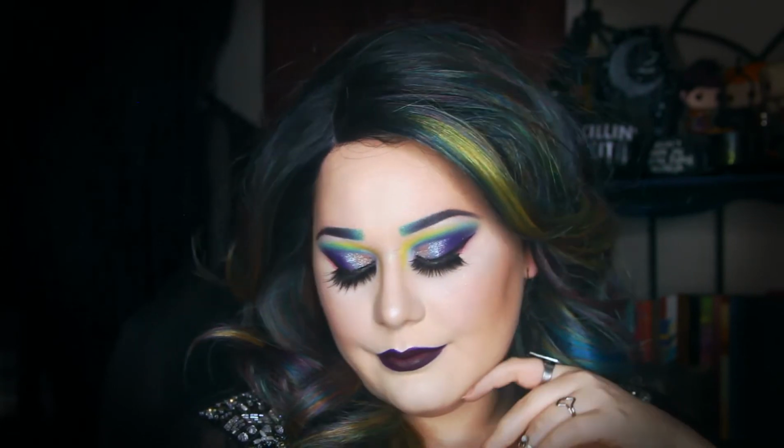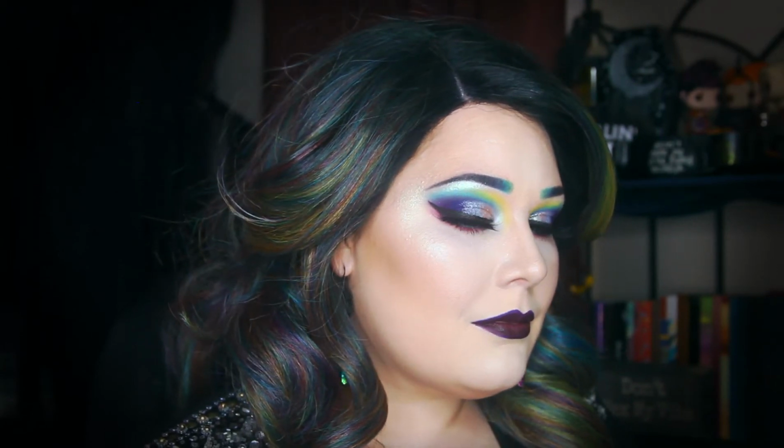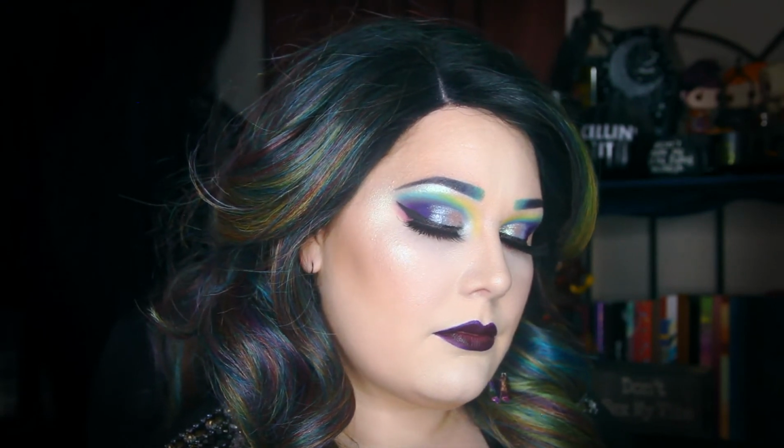The shimmers again in this palette, mind-blowing. I did have a little bit of patchiness issues just because I was layering so much of Amsterdam and Slasher on the outer corner, but that's more me and my technique than it is an issue of the product. But I quite like this palette. You can recreate this look using similar shades. You don't necessarily have to have this palette, and being that Halloween's just around the corner, you can add a couple of accessories to this and have a full-on peacock look if you are looking to dress up.